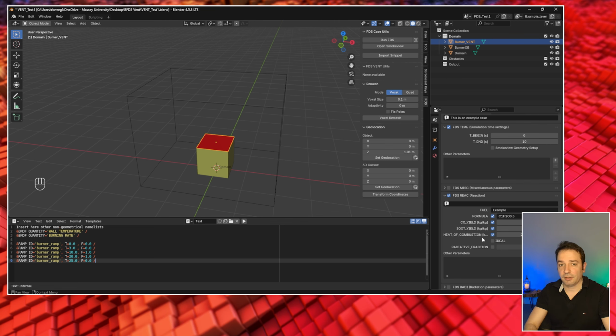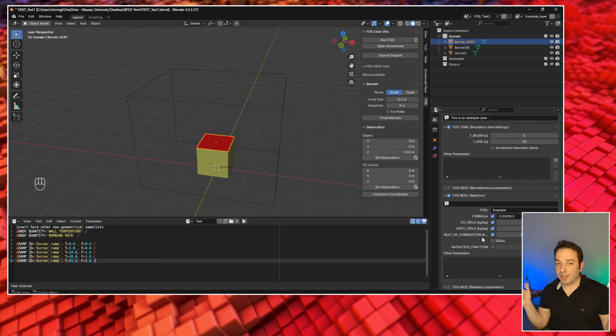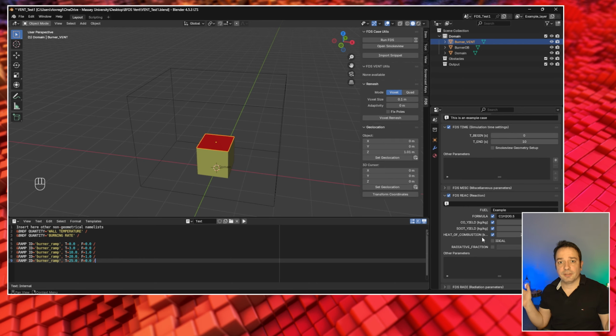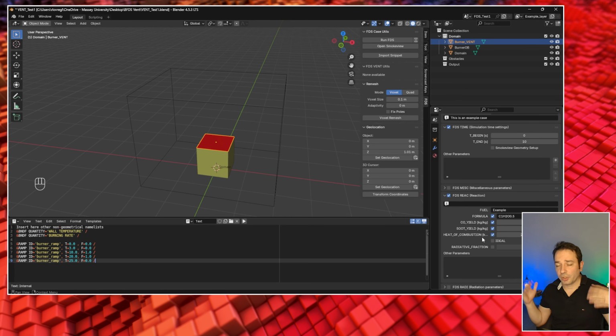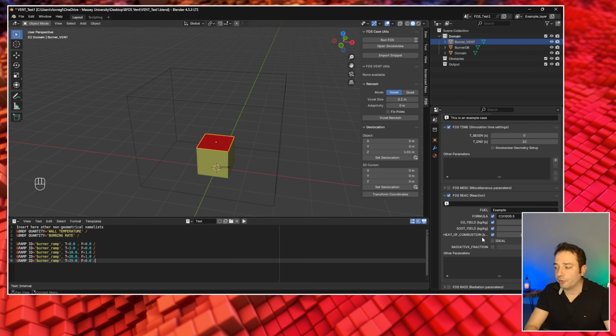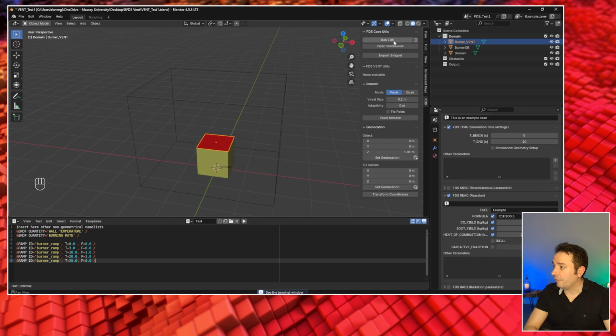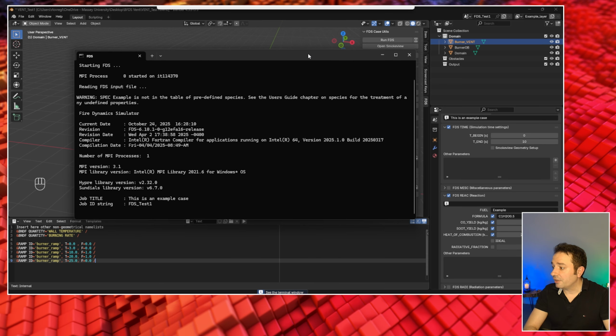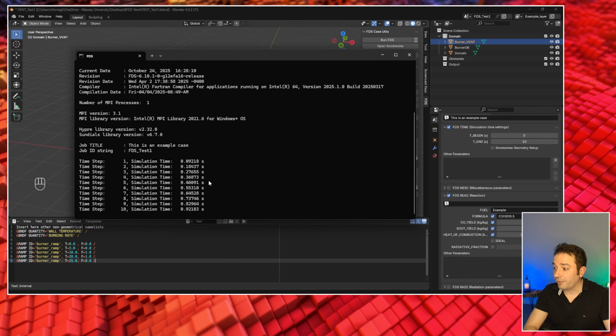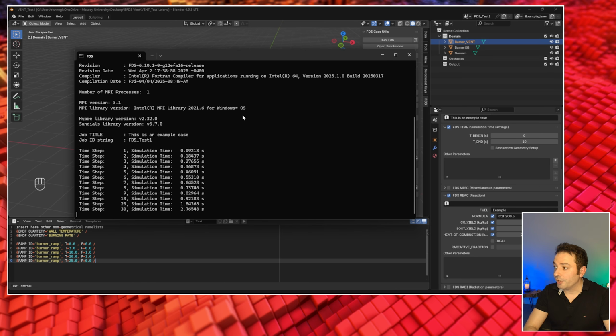Where you can find it? Guess what? The best place to go is scientific literature or the SFPE Handbook, which includes all the key information about these parameters. Let's go and run FDS. So this is a really good sign. There is no error here. So the simulation is running.